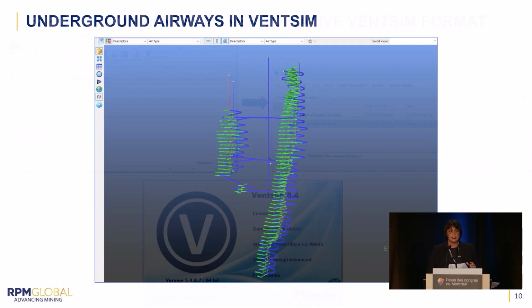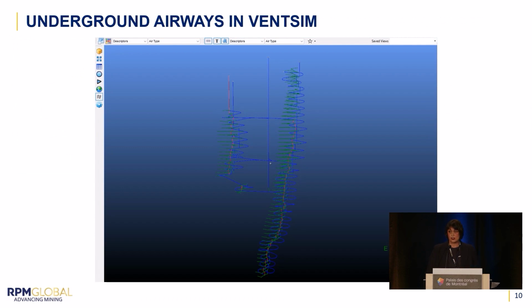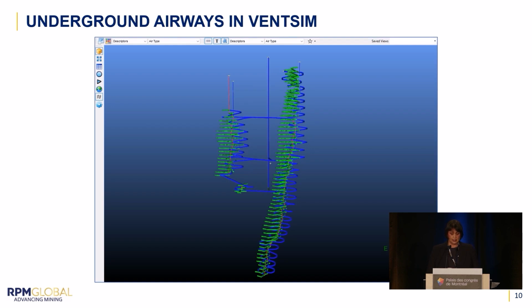And we send the airways to Ventsim. Airways are created in Ventsim for each of the centreline segments associated with each of the mining records. The values associated with the mining records can be assigned as attributes of the relevant Ventsim airways, and since the centreline network is a connected network, then the airways will form a connected network in Ventsim.